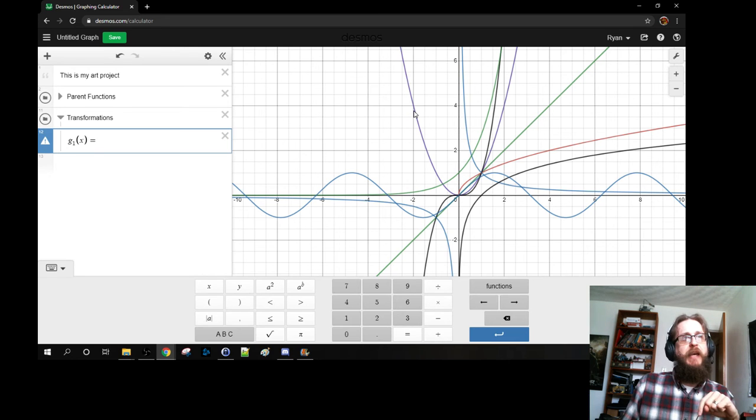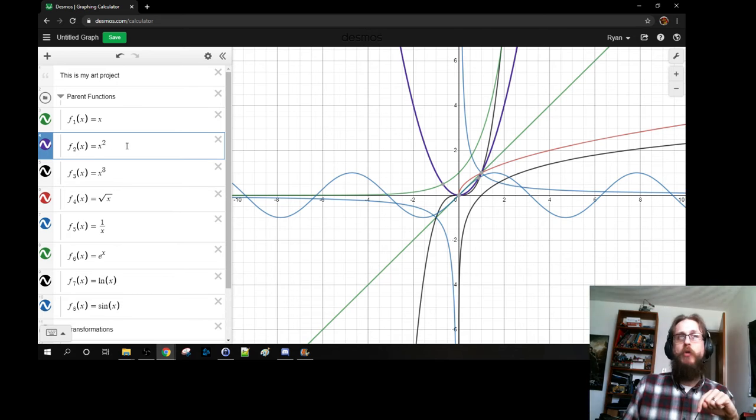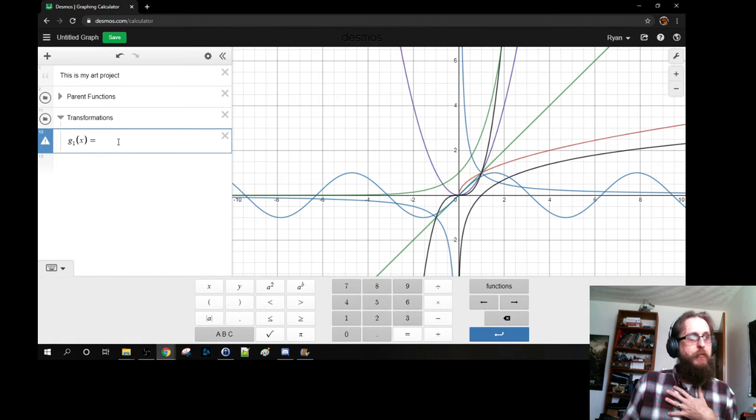So let's say that I've got this purple graph here, which was my quadratic equation. If I want to do a horizontal translation of that graph, I can reference it by its name, which was f2, and then in parentheses, the way that I do a horizontal translation is by adding or subtracting inside the parentheses.